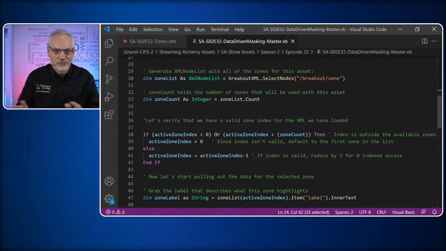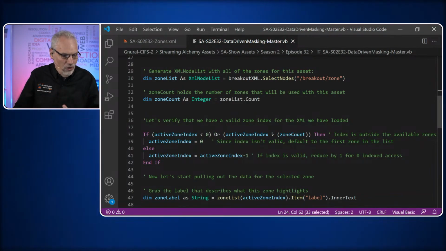In case something changed, somebody edited the file, whatever, we don't want to get in trouble. So we're going to say if it's less than 0, or if it's greater than the zone count, then we know that we have an invalid zone index. And so we're just going to say, if so, just set it to 0. So we'll start with the root zone.